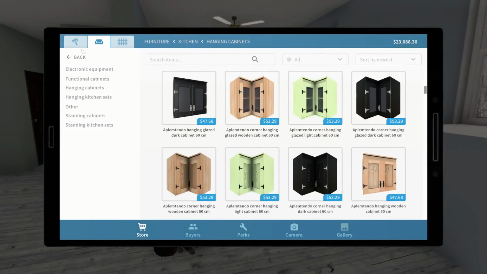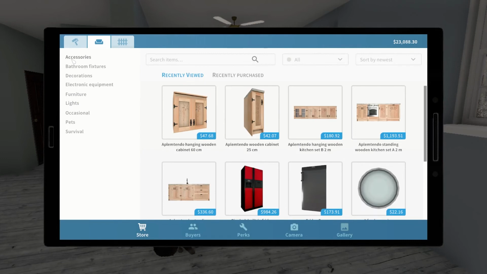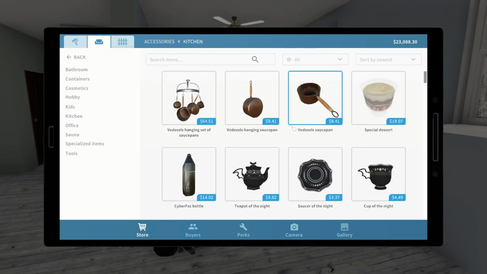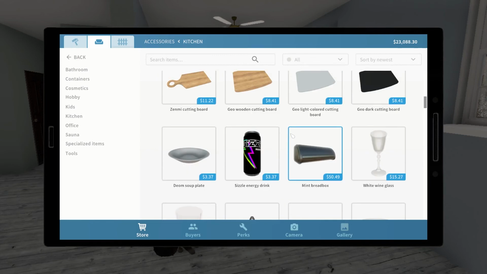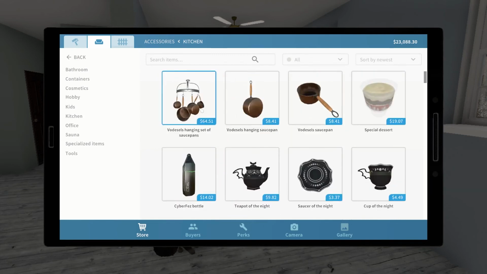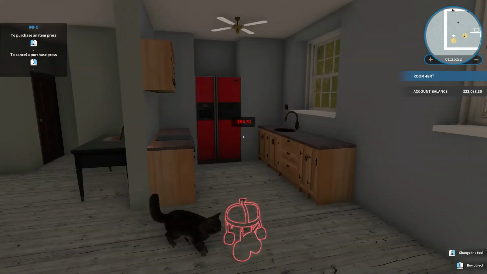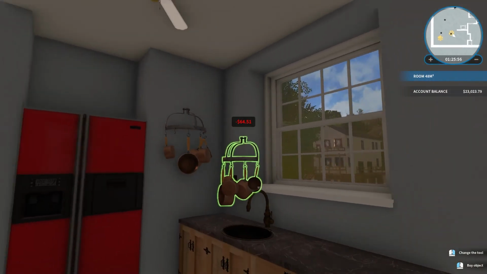All right, now I'm gonna add a little decoration on that wall. I'm thinking like pots and pans or, you know, something kitcheny. Oh, something like these pots and pans hanging. I think it'll look really nice. We'll hang that right here. Awesome.